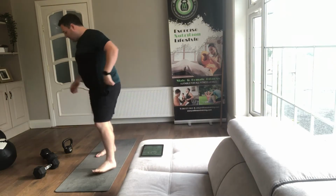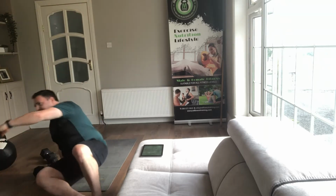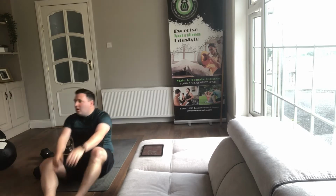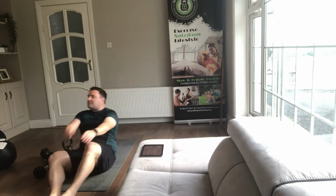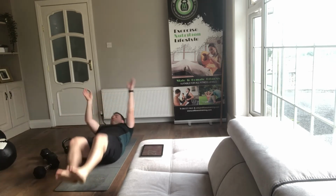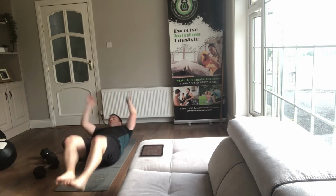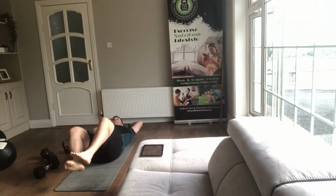First one is sit up, so we're on the floor for that. Off we go. So we're straight through for the next 18 minutes without a break. All the way to the top on the sit-ups.